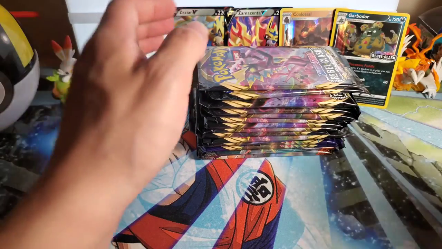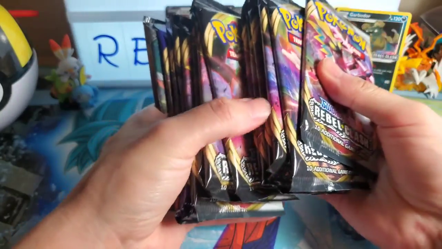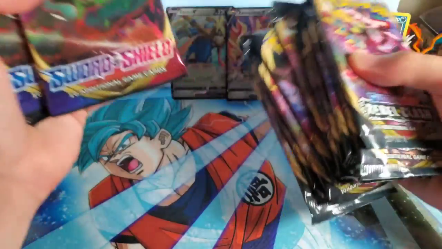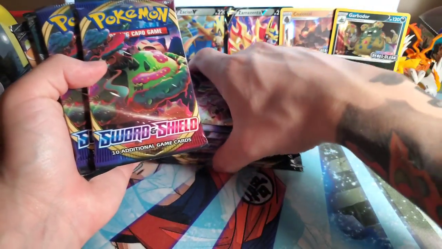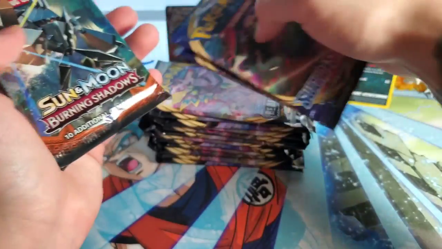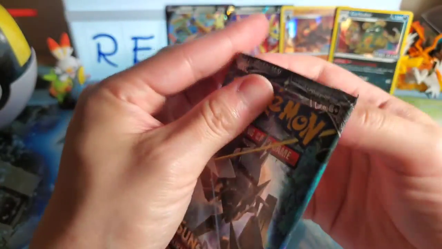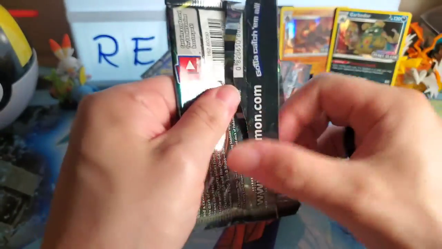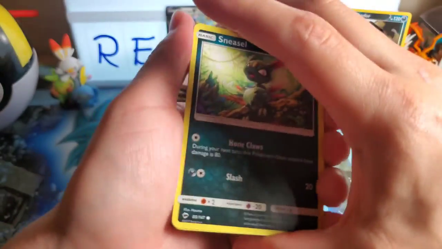especially with Darkness Ablaze coming out, which is coming out, I think, in August. That's the new Charizard, the new Sword and Shield set that's going to involve the big boy. They're bringing the big boy in, the big boy being Charizard. So you know what that means. People are definitely going to want that. So, let's get straight into these packs.